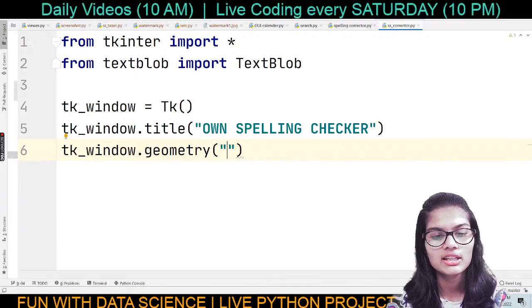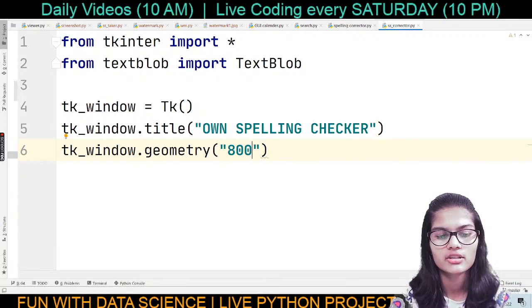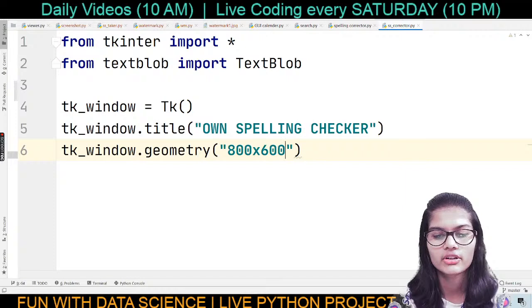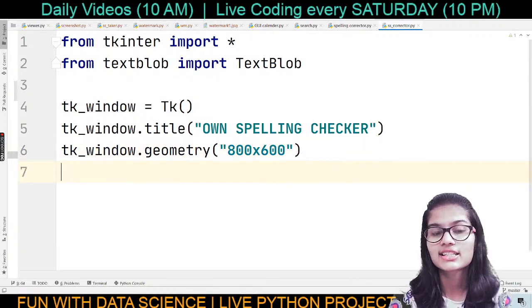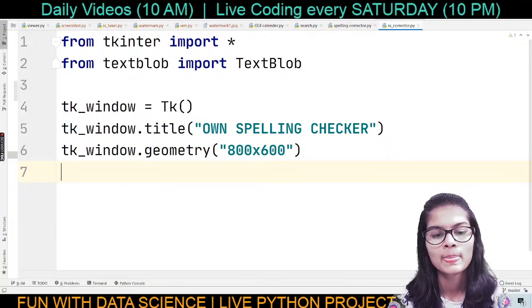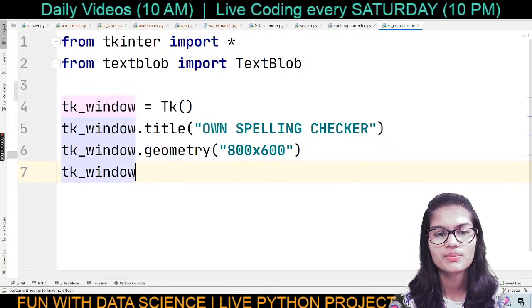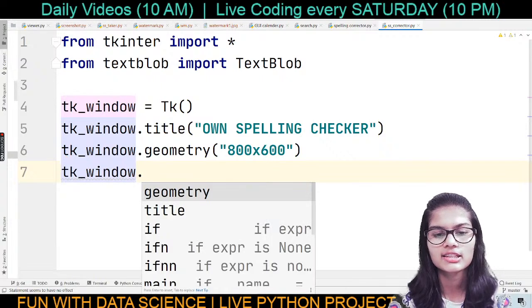So let's say it's going to be 800 cross 600. That's my geometry which I put here, the length and the width of my complete tkinter window.